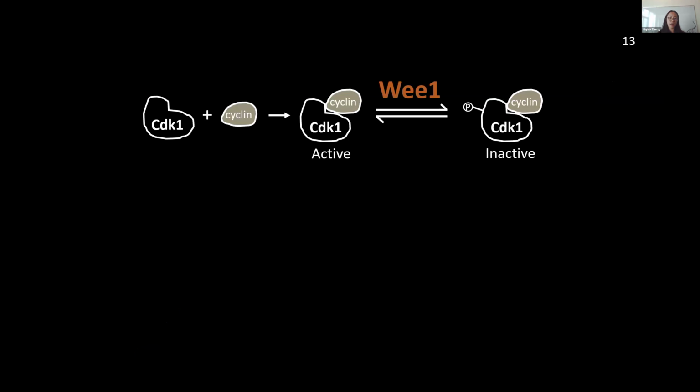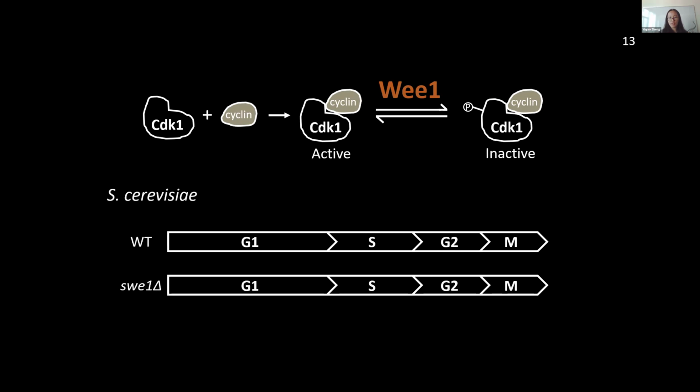So in the first part, I talked about an active CDK cyclin complex that is required to trigger the G1/S transition. But there's another point in the cell cycle where, at the G2/M transition, the Wee1 kinase actively phosphorylates the active CDK cyclin complex to inactivate it until a certain condition is achieved. In Saccharomyces cerevisiae, when deleting the Wee1 homolog, called Swe1, in happily growing cells, there wasn't a significant phenotype in the cell cycle or the size of the cells.